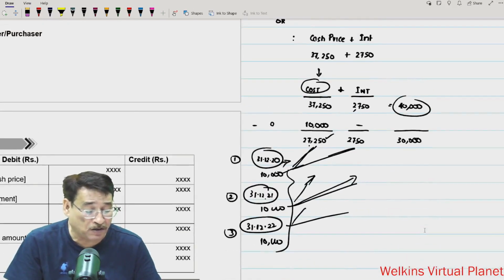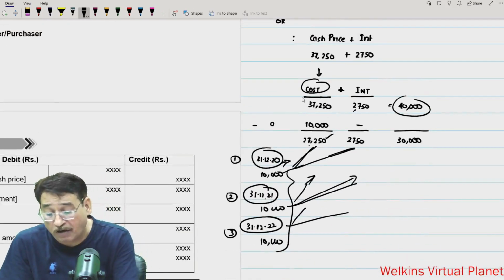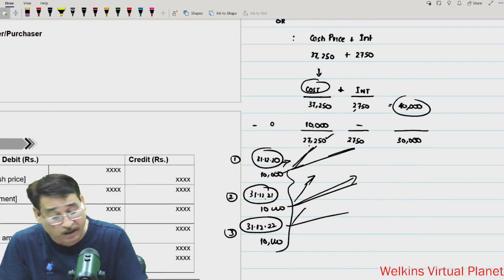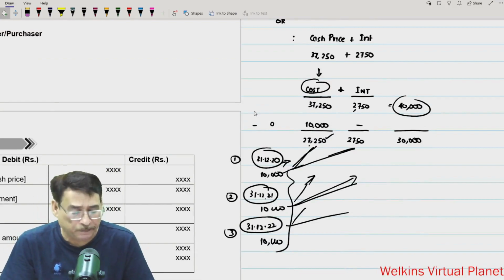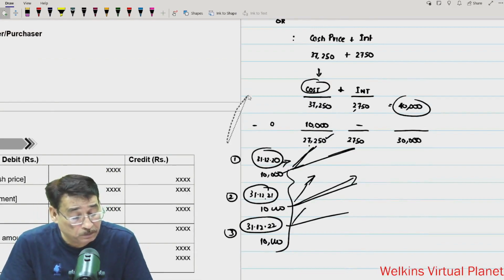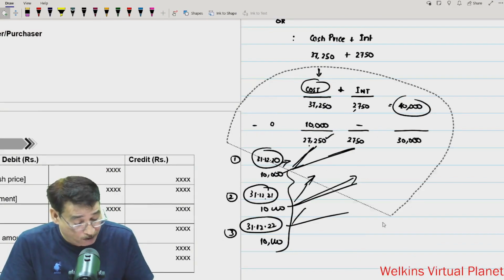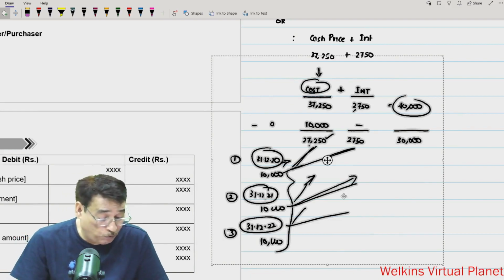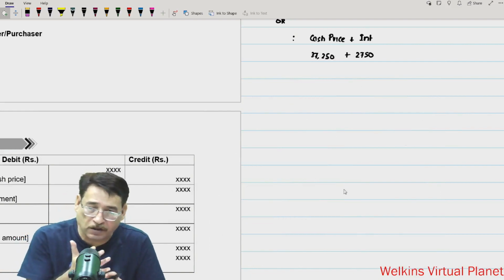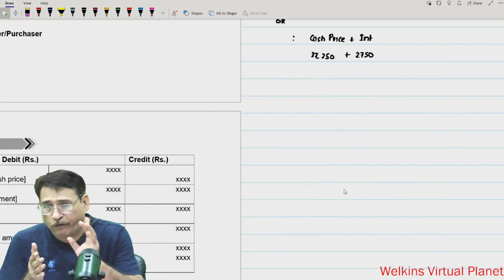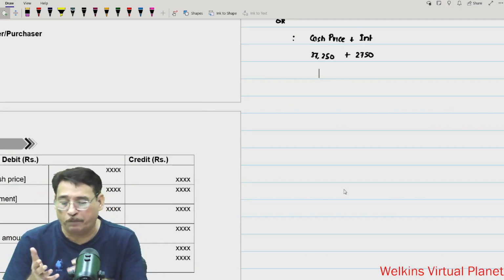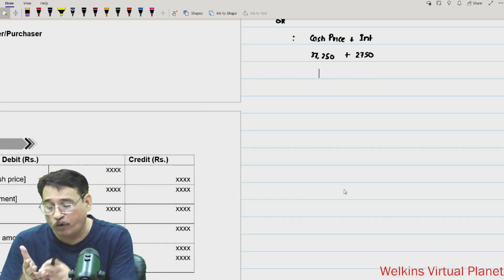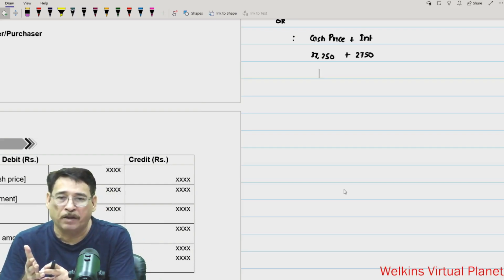So this is the theme of this particular chapter. I told you this is the rough work. I will rub it out and now I will solve it further to make you understand better, correct? Now there is no need, you have got the theme. So now we have acquainted ourselves with what the cash price is. Don't forget, cash price also contains some profit. What is cash price? What is hire purchase price?